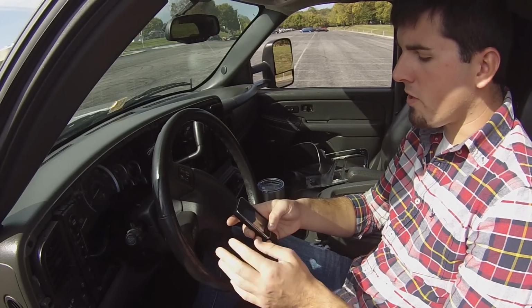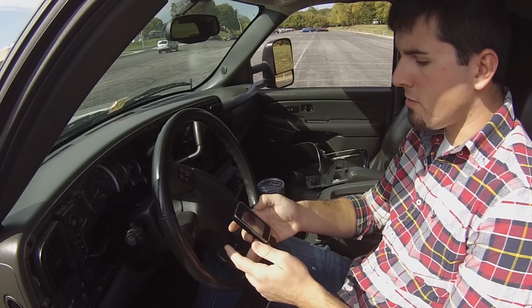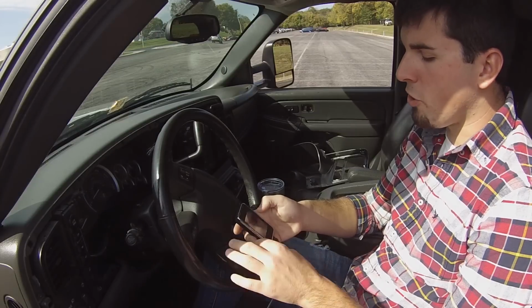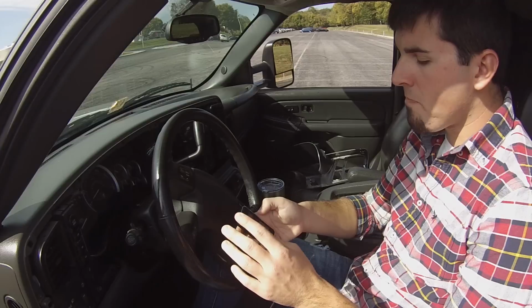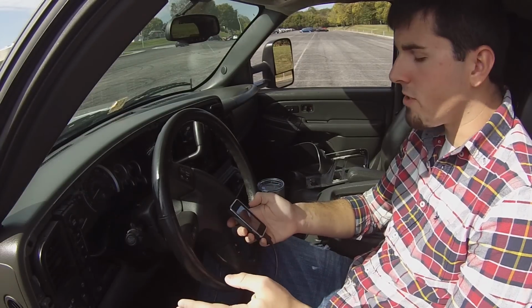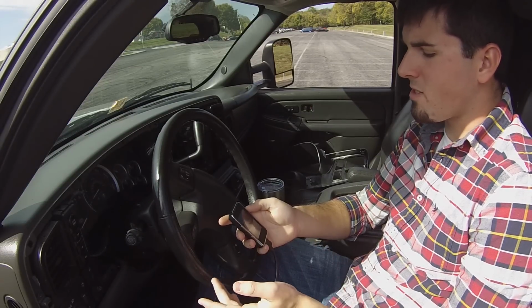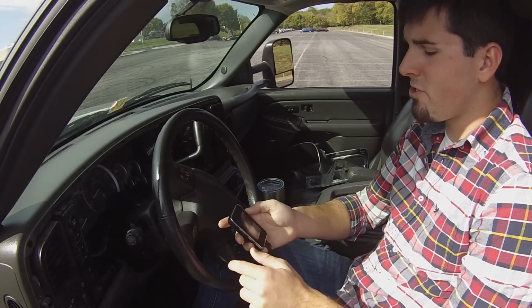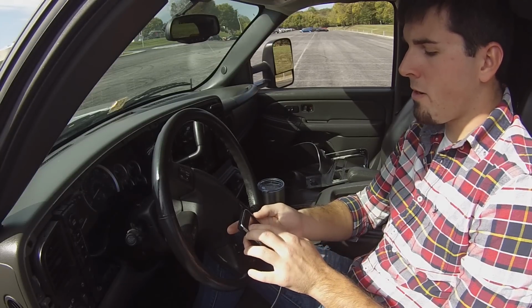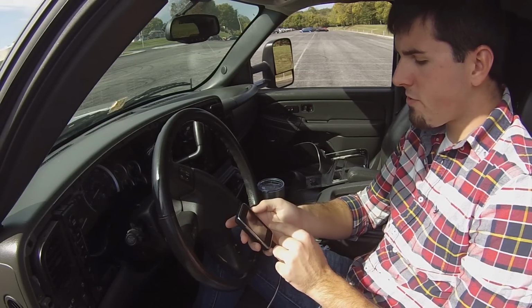So let's say I wanted to change upshift RPM. I click upshift RPM, and then you pick the gearing. This is a 4-speed, but it only allows me to change 1 to 2 in normal mode, 1 to 2 in tow haul mode, 2 to 3 in normal, 2 to 3 in tow haul. And then it's got all your RPMs. Whatever it's set at stock, you can decide to lower the RPMs for the shift or raise the RPMs for the shift. Once you do that, you click save at the bottom, go back, and move on to the other ones if you're going to change all the other shifts.